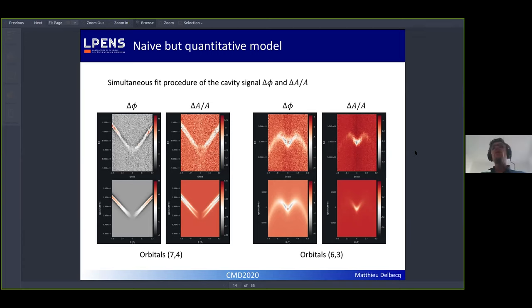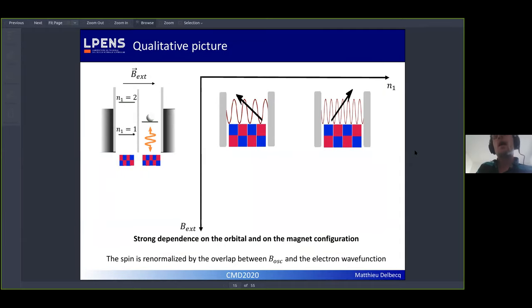Now we have to understand microscopically how the magnetic texture affects these G factors. One way to look at this with a hand-waving argument is to consider how the spin part of the wave function is affected by the magnetic texture. It will be a result of the overlap between the electron wave function and the magnetic field of the magnetic texture. If we have a constant magnetic field and we change the electrons on the dots, we change the wave function. Therefore, we change the overlap between the electronic wave function and the magnetic texture stray field, so the spin component will vary.